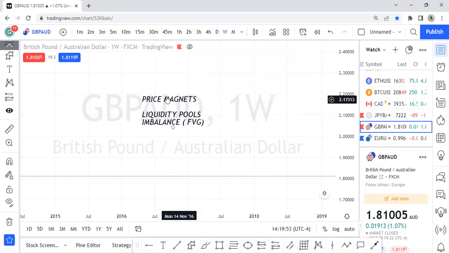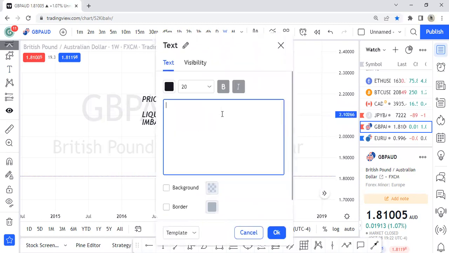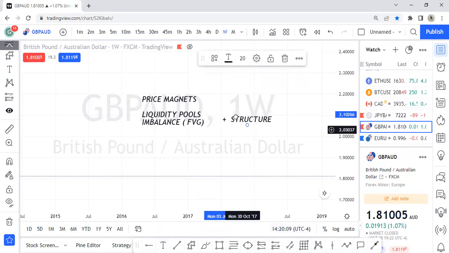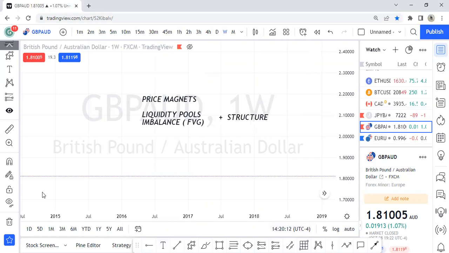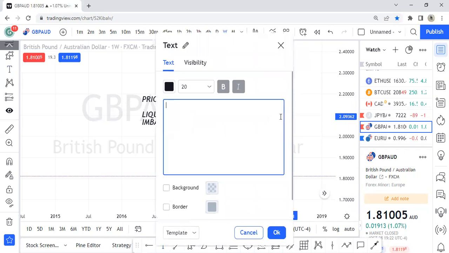Now, when you have noticed the price magnets, what other thing should you add to be able to identify the order flow of the market? You have to add what we call structure, the structure of the market. As you add structure as a kind of confluence, this is actually the holy grail. If you can understand this concept, then you have the holy grail in trading. You are able to predict what the market is poised to do and all of that. This is the holy grail, or the X factor.